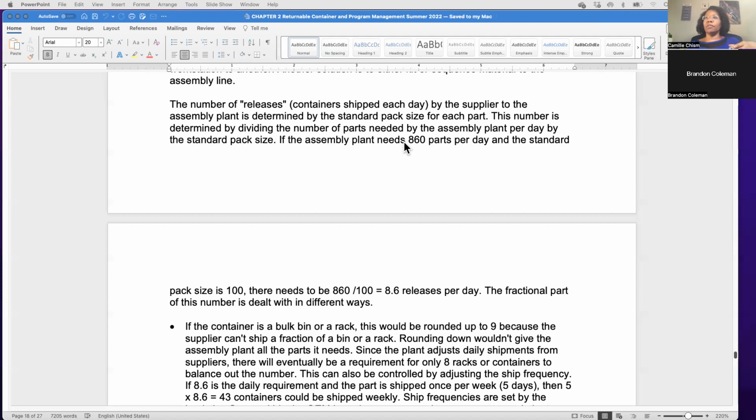So on a Monday, they're going to have 1.5 containers extra. They keep delivering 10 times a day. Now, the next day, they're going to have about 3 containers. So by the end of the week, they're going to have quite a few containers just sitting there, full of material, backing up, which then means someone has to do the calculation and say, okay, we need to not deliver these this time. But the route drivers are set up to be very predictable and just pick up the same thing every time. So now they have to stop, they will have to pick up something different. So it can cause a lot of confusion on the line.